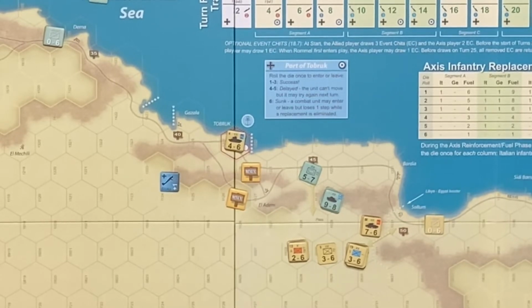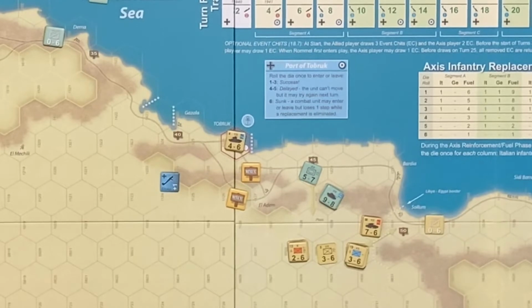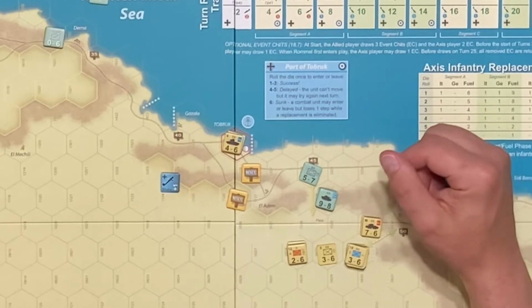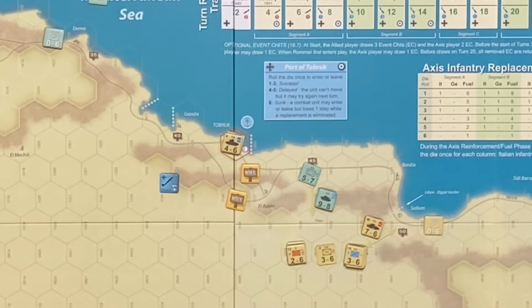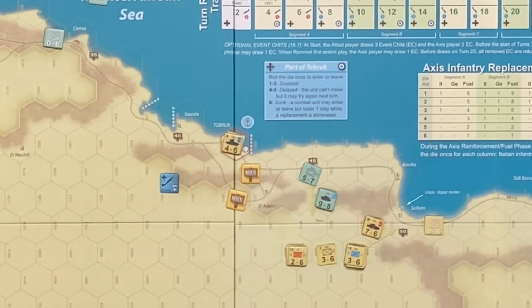What are we going to do? We can move over here, though. Start moving down that line. But they're going to get wiped out if I do that. Man, not looking good for the Axis. We may have to go back here and try to take Tobruk back. Man, that would be a huge setback. And we're just going to get surrounded. And we'd have to go through that minefield.